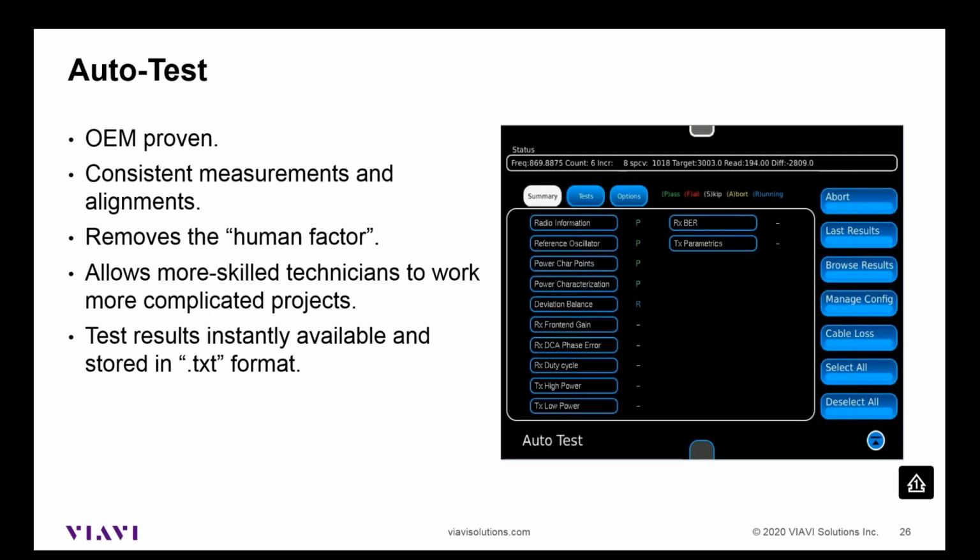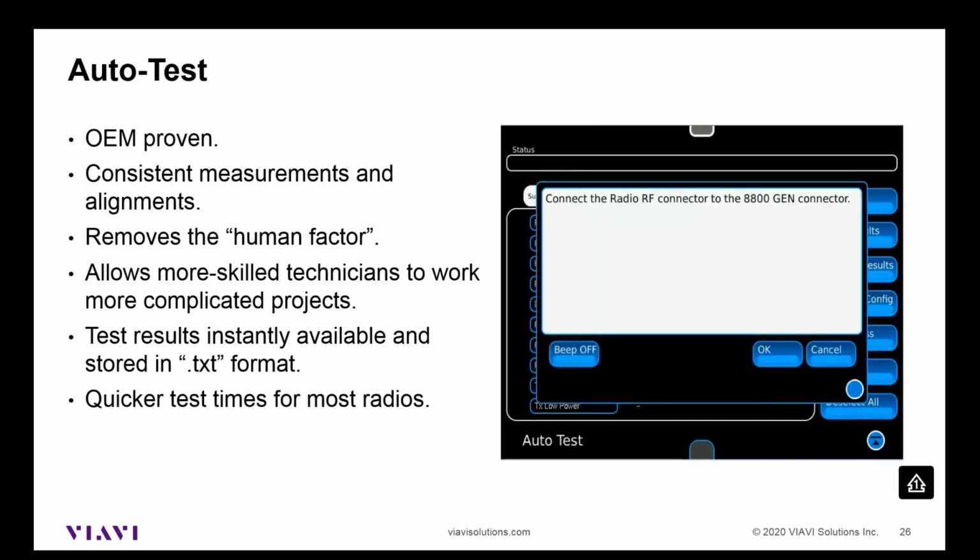And should the day come that you have to be able to prove that you tested that radio and that it worked the way you say it worked, the documentation is already there. It's in the unit already. All you have to do is pull that data up, print it off, and provide it to your customer. And there's your proof that you did test the radio, that it did work when you handed it to them, that everything is, or at least was, what it should have been. That happens automatically. You don't have to think about it. Again, it happens as soon as we run that radio.